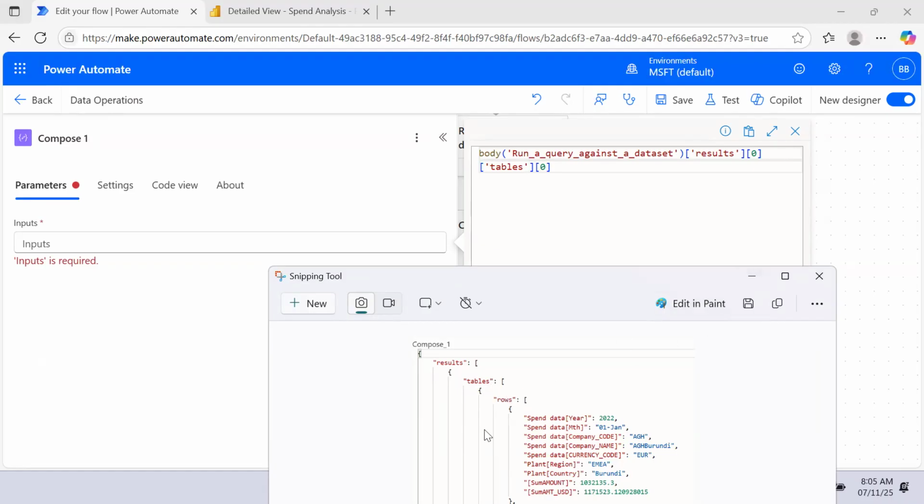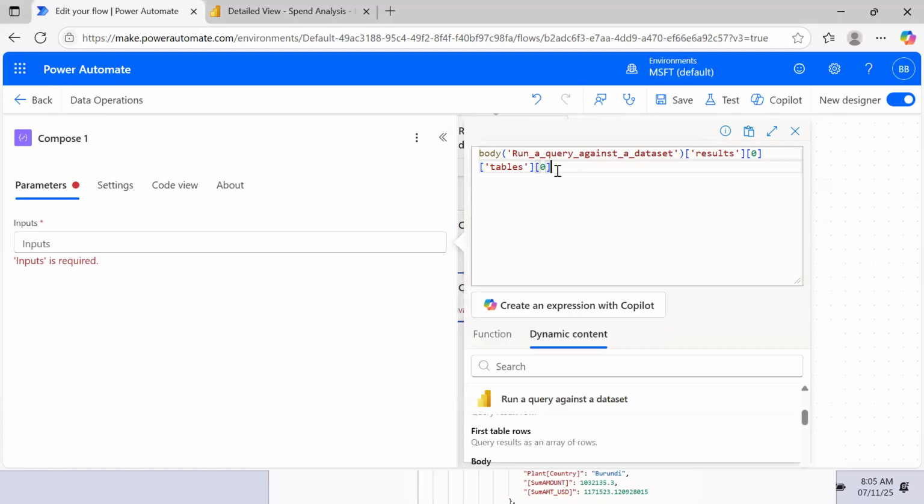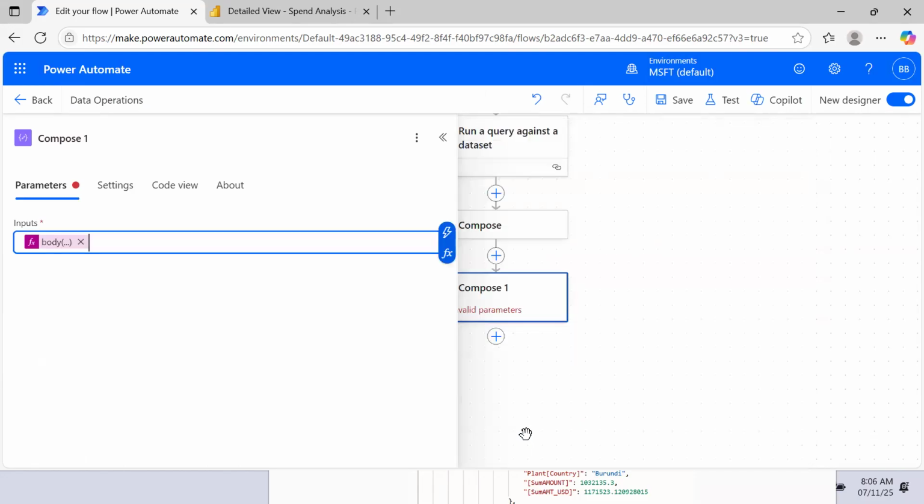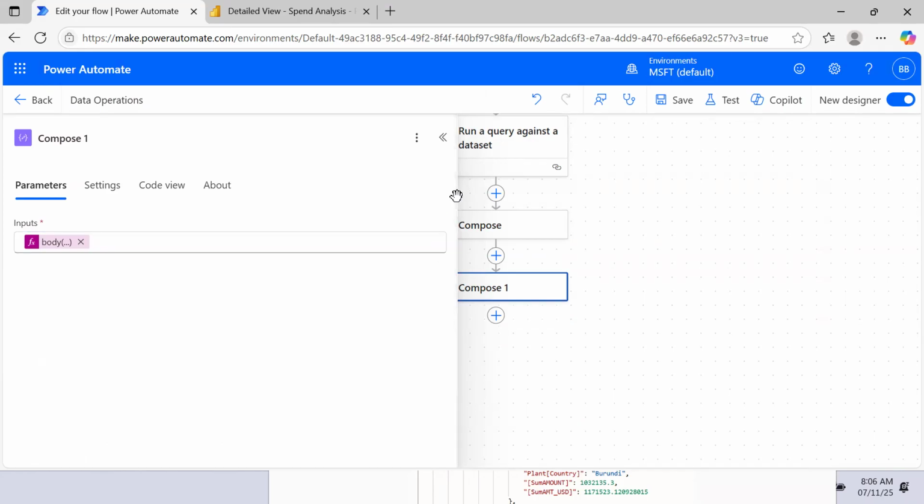So I used first. Okay, first is nothing but this internal object. And I would like to get the data from that object at rows level. Right. So this is the expression you need to build. This is how you need to write the expression. Try to understand what is array, what is object, how to slice the data, how to get the data. And if you don't understand this, it is difficult to work with the Power Automate actions or data operations.